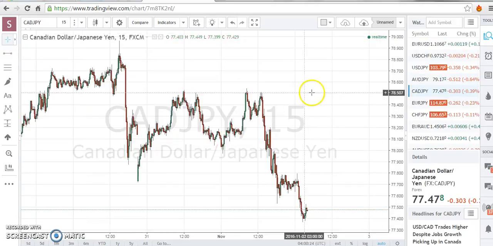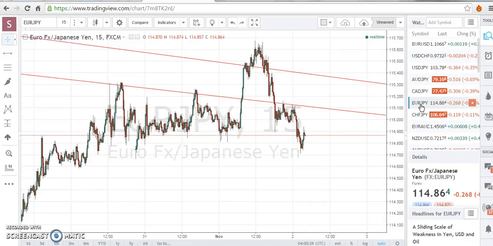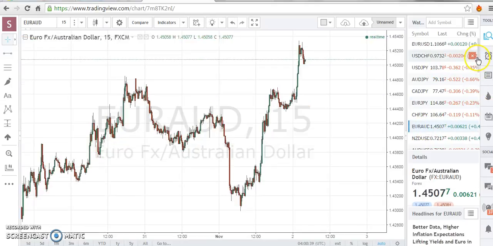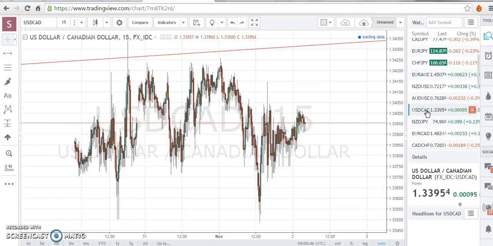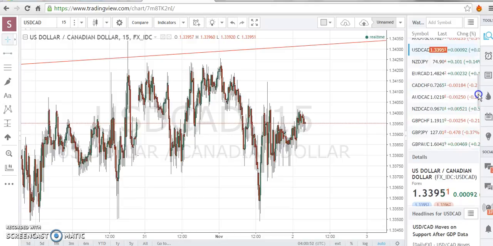Let's see, this is CAD JPY, possibly EJ also. We took this trade, we made some good profit off of here. We're looking to do the same thing. All right. So this EA, I'll be touching that. But right now, our main trade. This USD CAD, I don't know what it wants to do. It's just been acting crazy for the past like 2 months, so I think I'm gonna leave this alone.